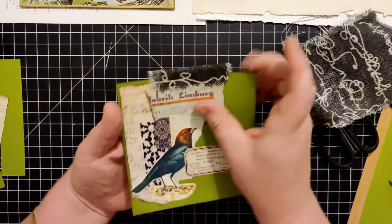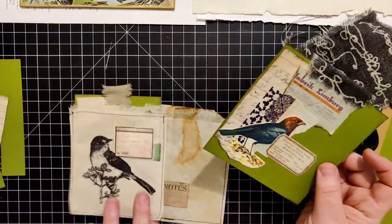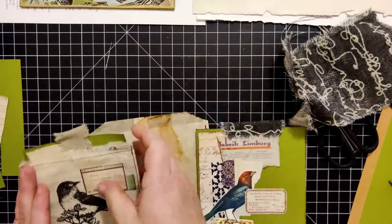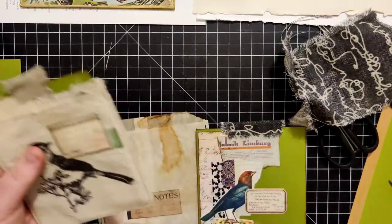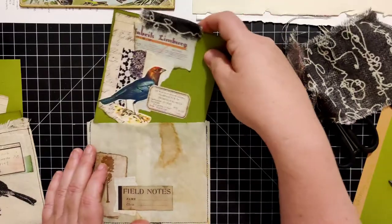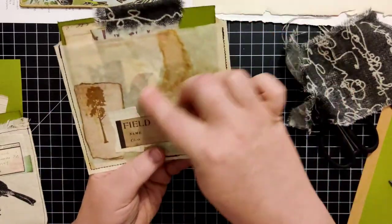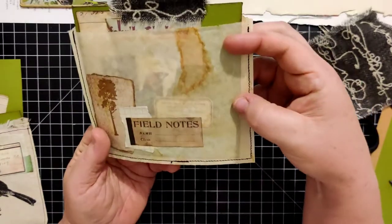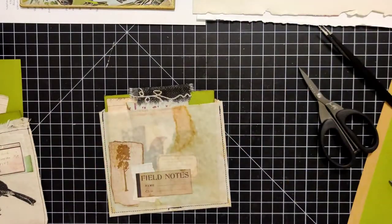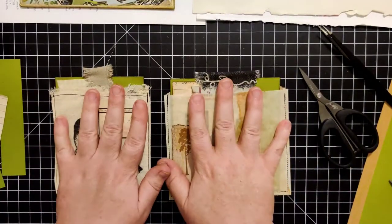Okay, so I'm going to go ahead and sew around the edge of this one as well as our first one. And actually, I do think I'll probably end up taking a little bit of the width off of this first one so it goes in and out of the pocket a little easier. I just love it when things like that happen. That's just too cool. Okay, and then next time we're going to get these glued in.